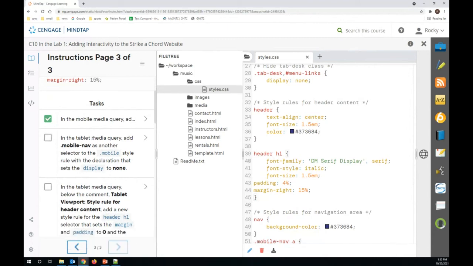The next step says in the tablet media query, add .mobile-nav as another selector in the .mobile style rule with the declaration that sets the display to none. So let's look for the tablet media query.